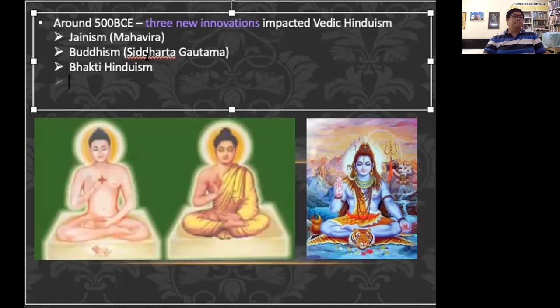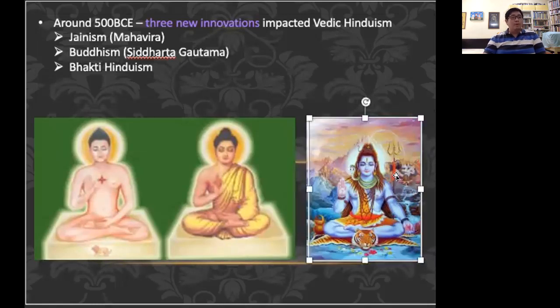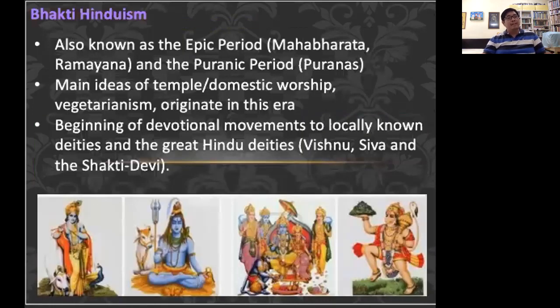Okay, and finally, a response to Vedic Hinduism is now the current form of Hinduism, Bhakti Hinduism. Today's Hinduism is known as Bhakti. Bhakti is Sanskrit for devotional. So, devotional Hinduism. What we know of today is the Hinduism that has been developed over a few thousands of years. Okay, Bhakti Hinduism will have all the common gods that you know of. For example, Krishna, Shiva, Parvati, Hanuman. Okay, so all these current gods that we know of are a form of reform Hinduism. So reform Hinduism came about after 500 BC due to a response towards Vedic Hinduism.